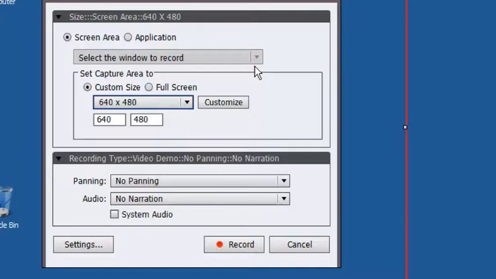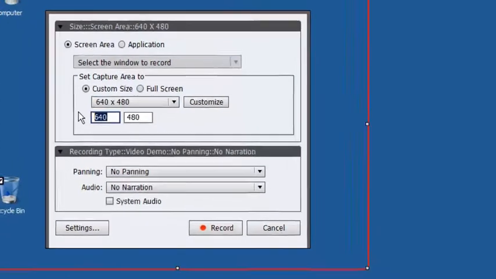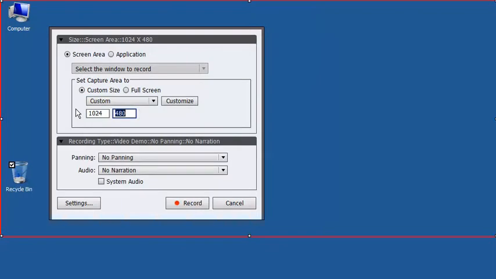So as I've experimented and played around, I've found that 1024 by 568 is a really nice size. I'm going to go ahead and change that size now. That size works really well, gives me plenty of width and height to do things on my computer. I'm showing you my Windows desktop, but this would be the same on the Macintosh desktop as well. So that's great. 1024 by 568 works the best in my experimentation, especially with YouTube. But that has nothing to do with the desktop resolution of your computer when you record your lesson.